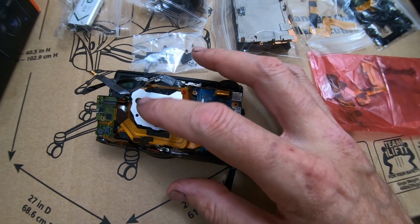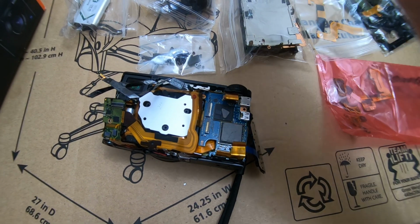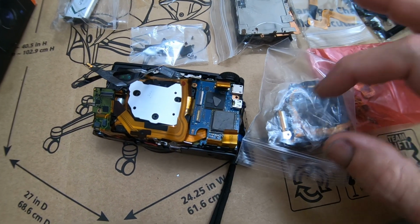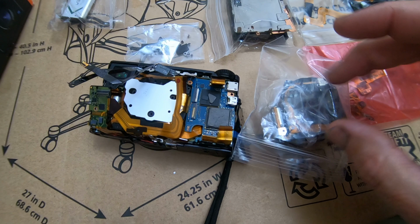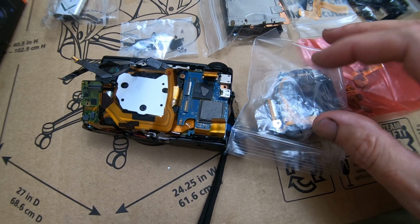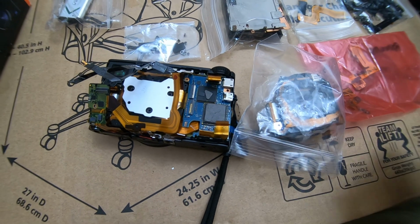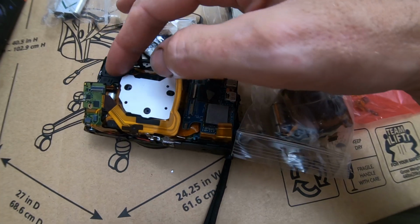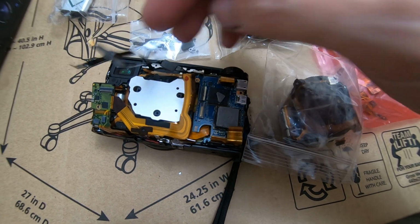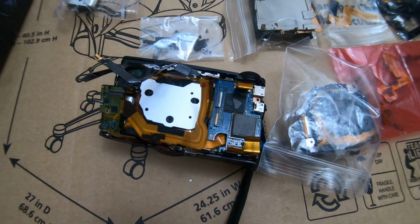Usually when I do it, I leave the CCD on. Once I get the lens out, I put the lens together with the old one, and then get all the screws off, and then just lift that CCD out, get that little gasket and everything, put it on the new lens, and then just swap it over real quick so no dust gets in there. And is that little gasket on there? I don't even see that gasket, so I got to make sure that's around here somewhere.